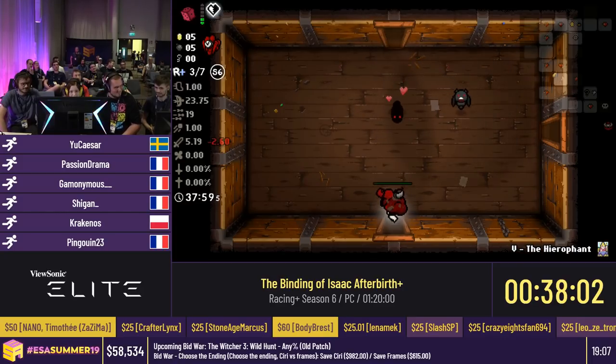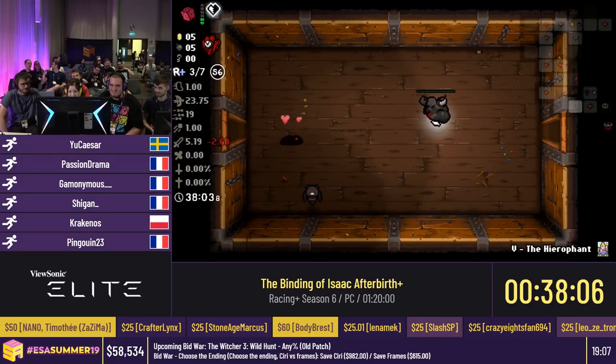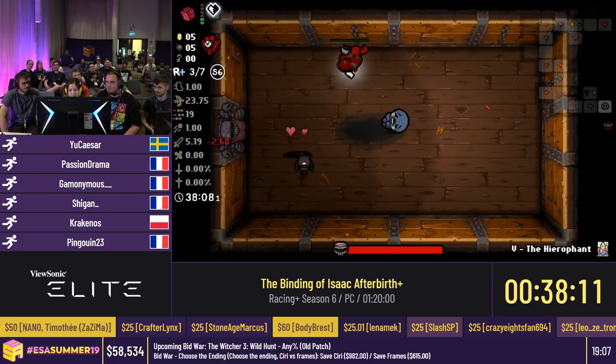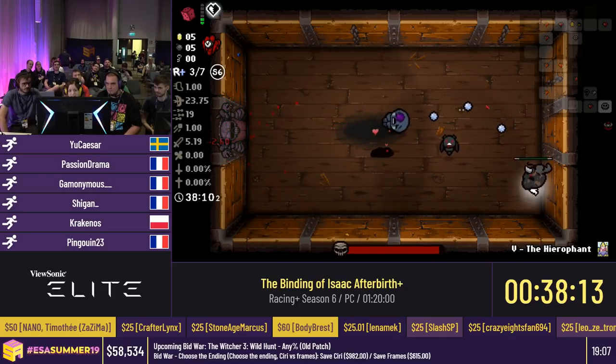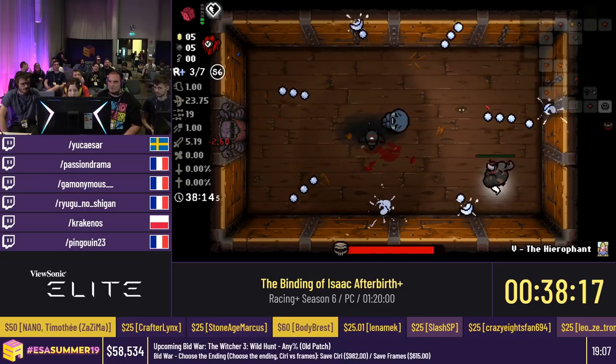Maybe. Do we? There's no one there. Oh, there is someone. Alright, what if I go this side? Yeah, I'm gonna do this side. Changing strats. Yeah. So problem. Ooh, that was very scary. Got this, dude.